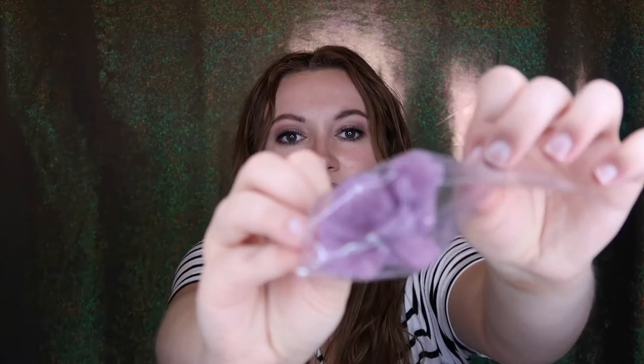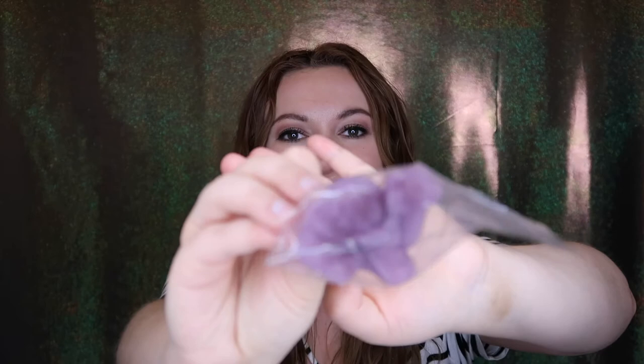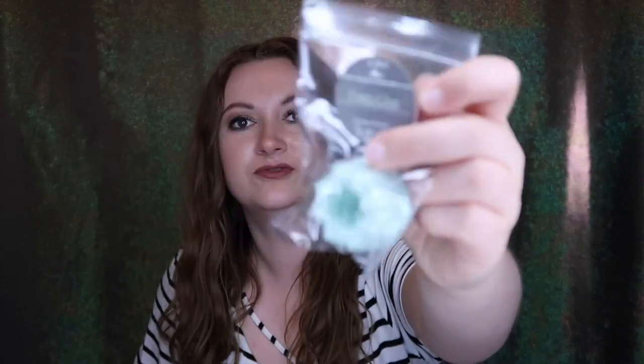My battery died so I had to take the camera off the tripod. While I was waiting, I looked it up — the dog ones are two ounces and the turtle tarts are one ounce. This little turtle tart is also Lavender Cotton Candy — it's so cute, it reminds me of those cute little shaped soaps from gift shops. These are hard to photograph but so instagrammable. Next I got Fruity Chew — I think this is one of the little Buntees. It has some glitter, a really pretty minty color. Notes are strawberry, kiwi, pear, berry, and bubble gum.